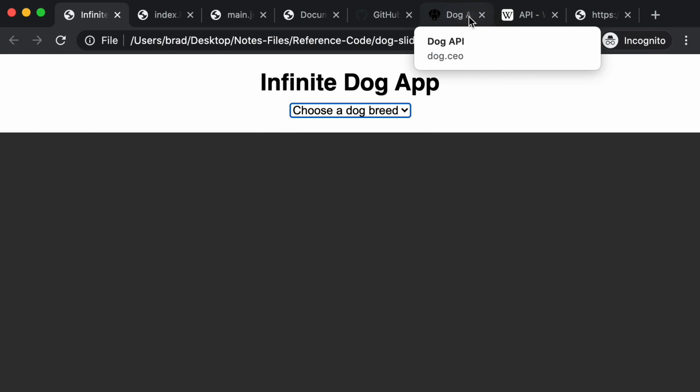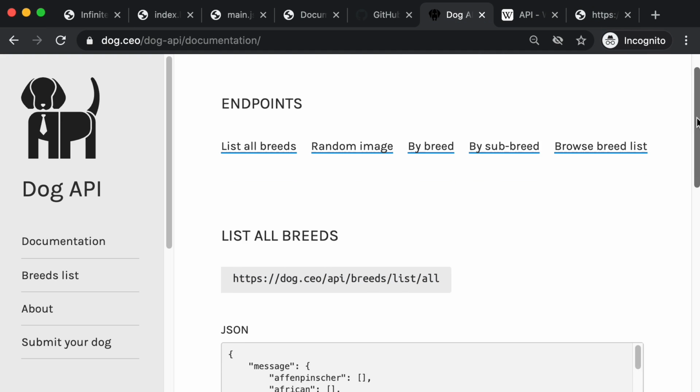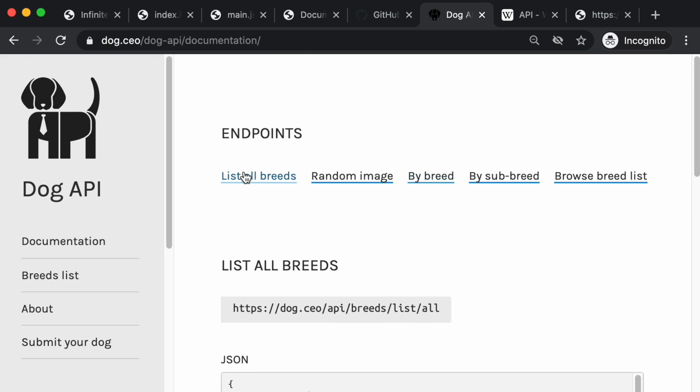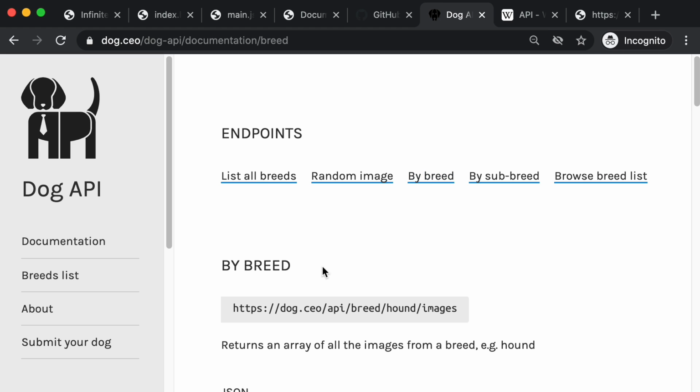And then not to get too far ahead of ourselves, but once we have the breed that we're interested in, here you can see from their dog app API documentation, there's a by breed endpoint. So if I click on that, if you want to get all of the images for a specific dog breed, this is an example of the URL you can use, right? So it's their address /API/breed, and then this is the part that you would hollow out and make dynamic.